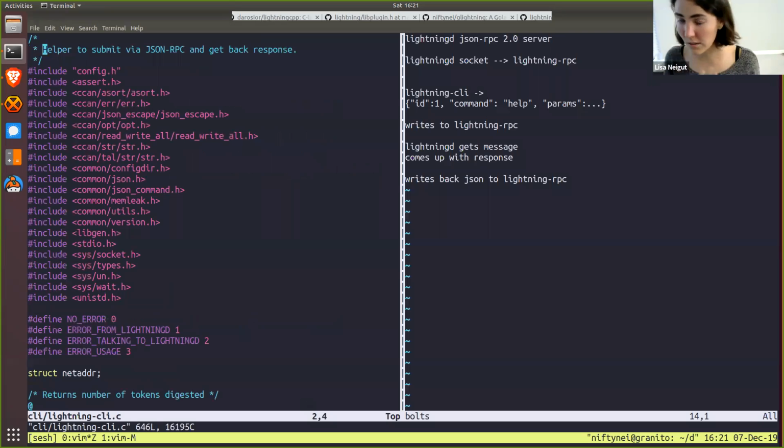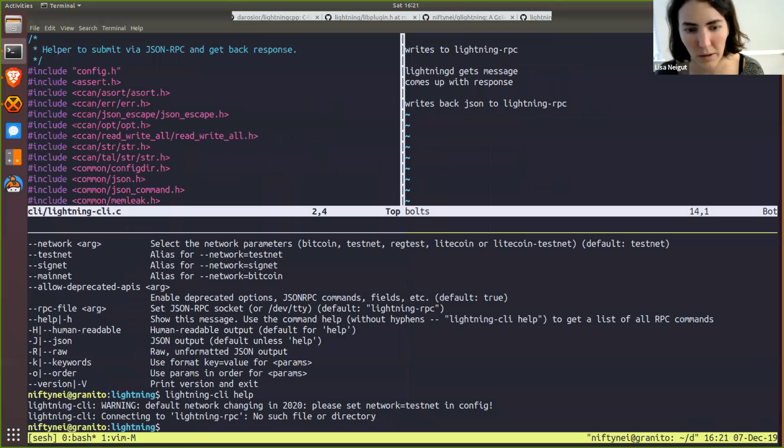response. So all that Lightning CLI does is take what we write on the command line. An example would be lightning-cli fundchannel, and then something like node ID, amount, and then fee rate. All that Lightning CLI is going to do is take what we've written on the command line, translate that into a JSON message, and pass the JSON message over the RPC socket to lightningd. lightningd will take it, process it, and then send us JSON back.